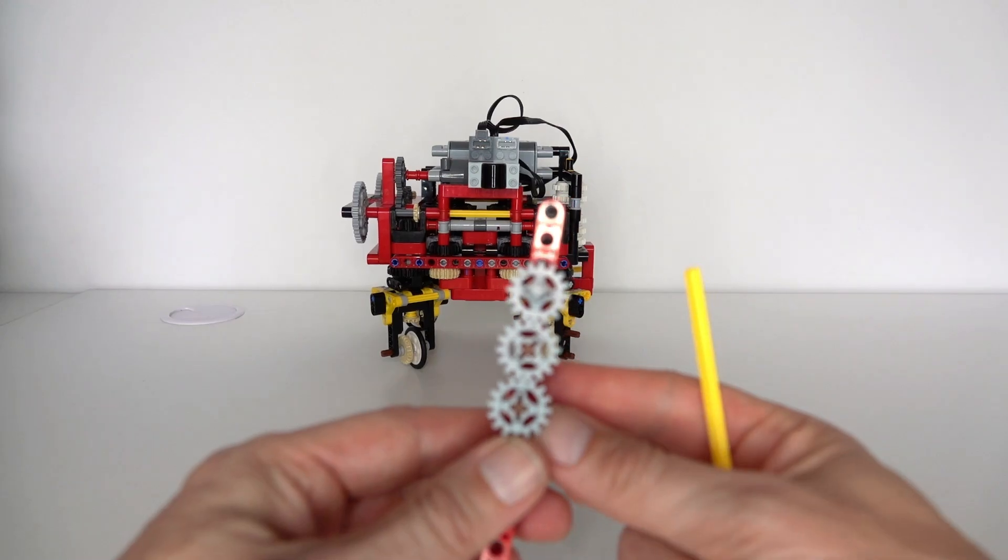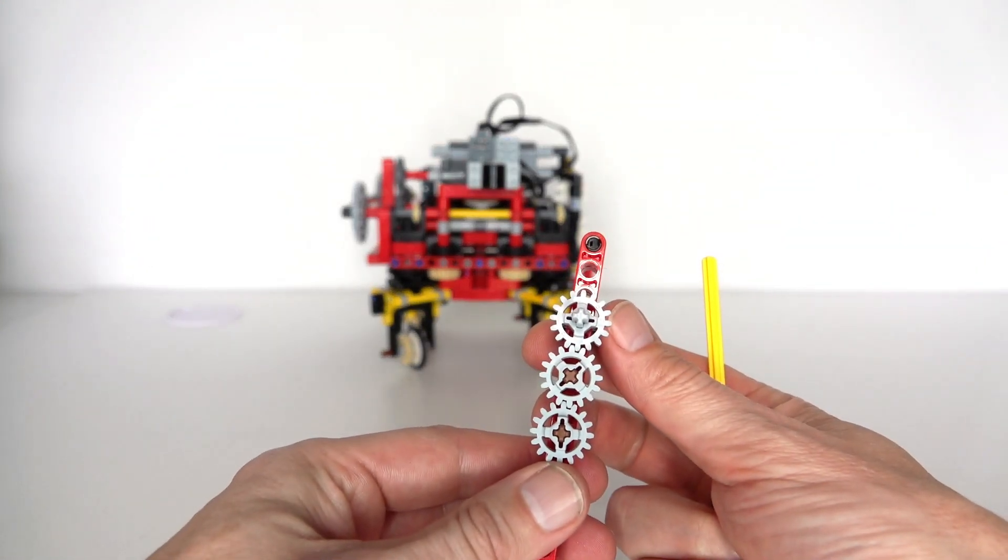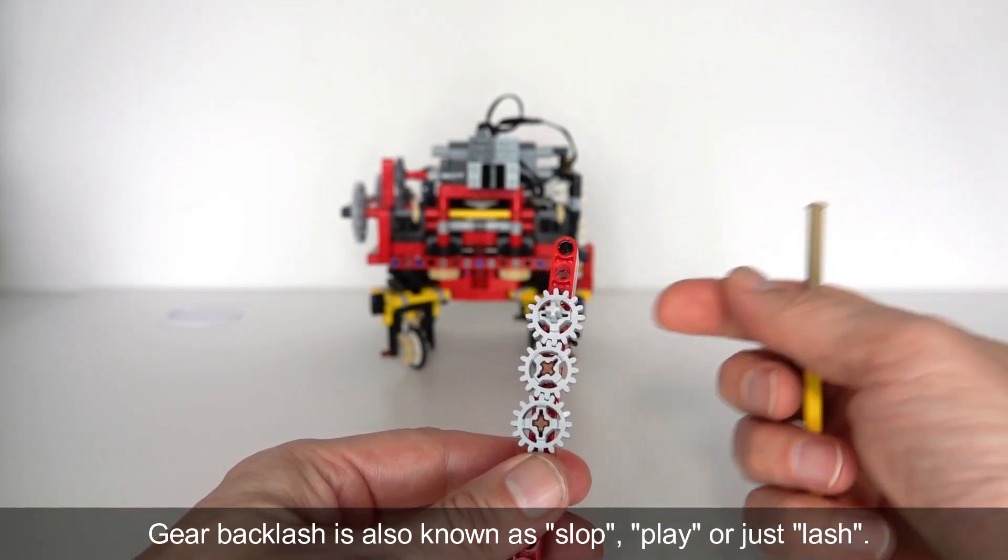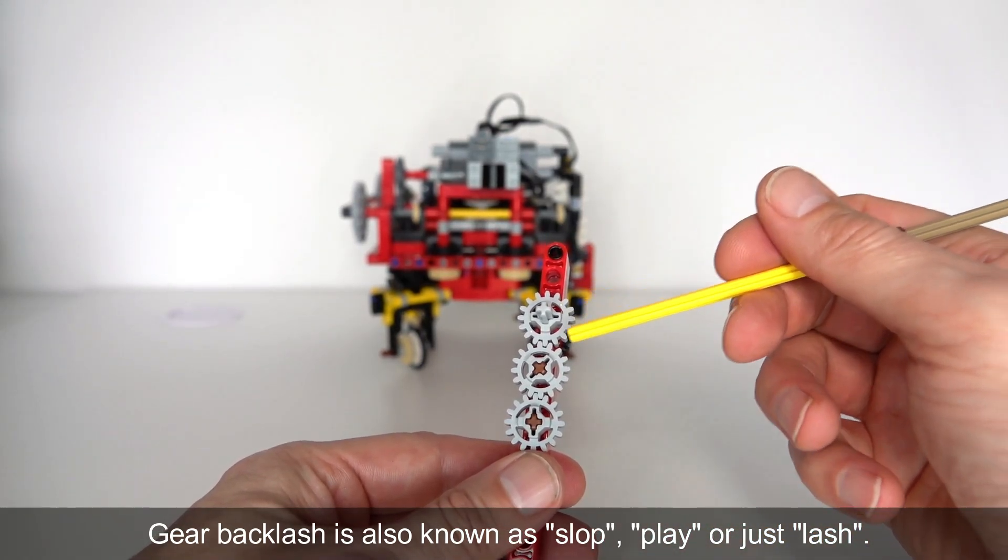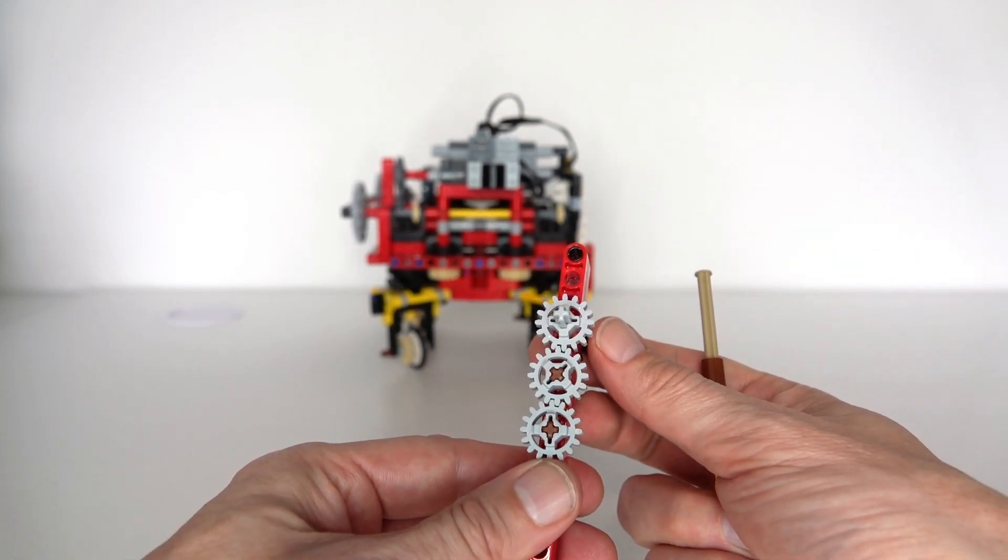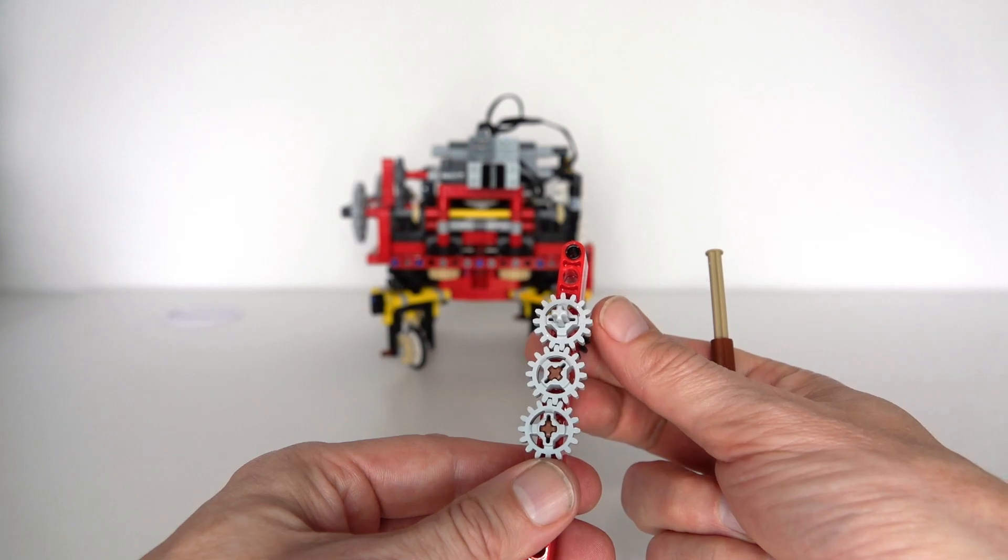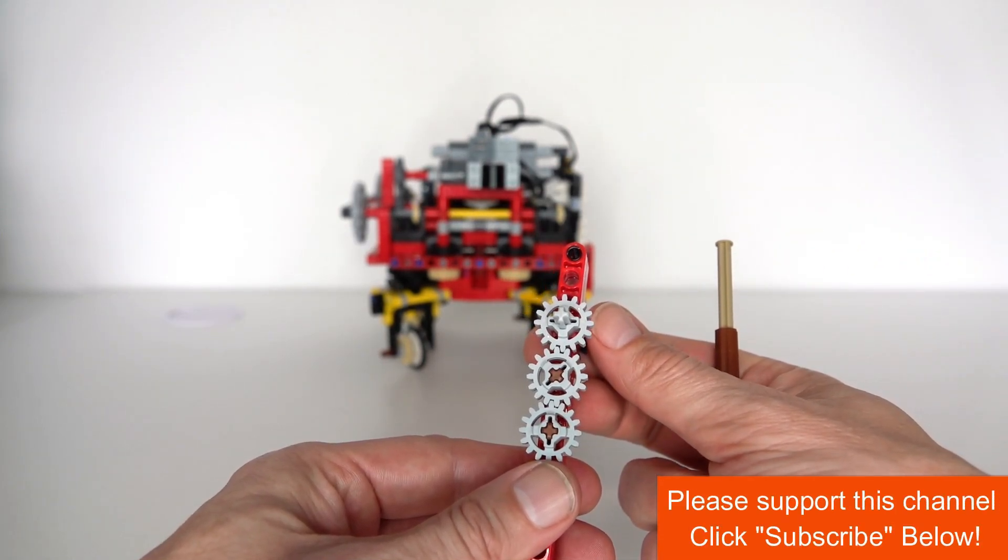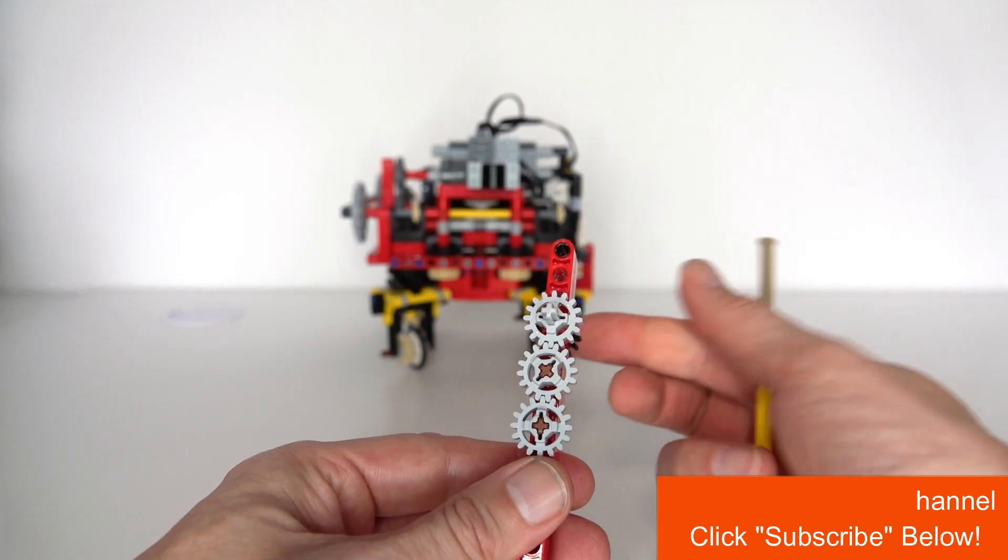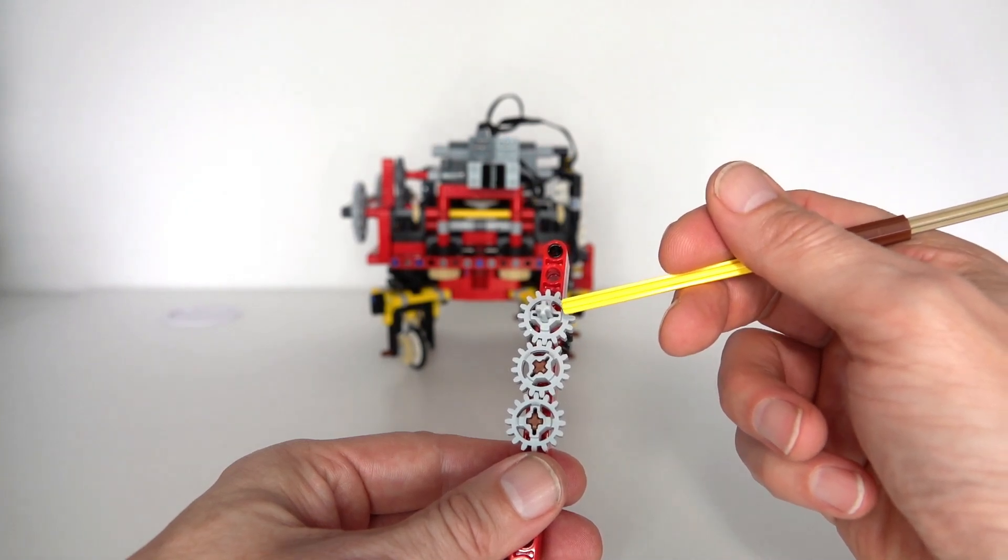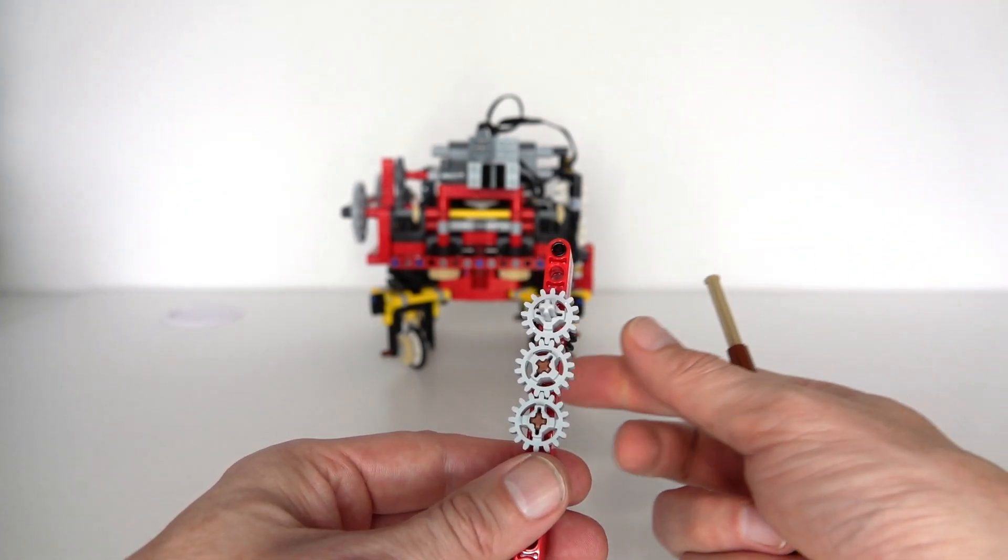Okay so what is gear backlash anyway? Well gear backlash is the phenomena caused by a very small air gap between the teeth, for example between the teeth of this gear and the gear that's being driven. Because there's a very small gap between the teeth that means there's a very small delay between the rotation of the top gear and the gear being driven. Because by the time you bridge that air gap there's a very small angle and time delay and that will cause a delay between the top gear and the bottom gear.